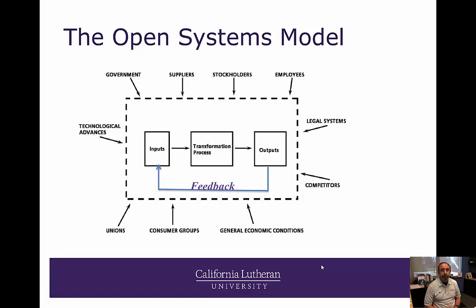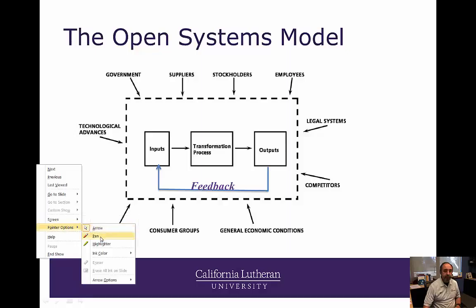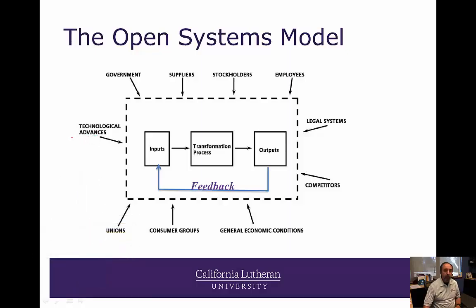Well, here's an example, right? You'll notice that around the outside here, we have various things that are going to drive change. Technological advances, we've got government, right? What kind of government things do you think would change an organization? Well, rules, laws, maybe a new set of requirements that you have to go with. Maybe there are some environmental rules that an organization has to respond to. Imagine Monsanto if they came out with a rule that said you can no longer change the genetics of a plant. They would have a big challenge there.